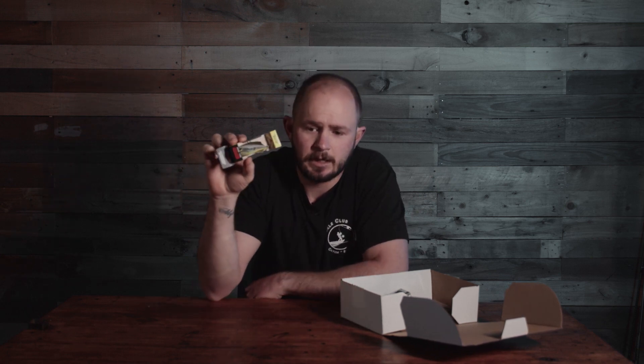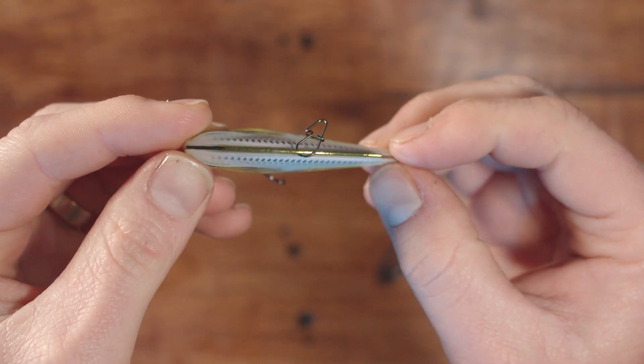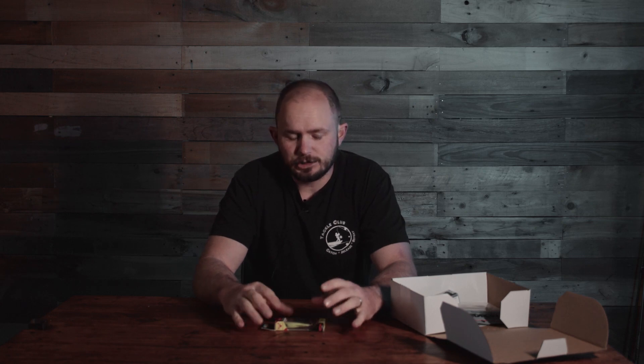Let's start off with a new one from Rapala — this is the new Rapala V-Blade. This is a vibe-style lure, kind of like a half-cast between a blade and a lipless crank, so this thing is going to be absolutely nuts when it comes to vibration through the water. The weight means you're going to get an ultra-long cast. If you're out fishing a dam and just trying to cover schools, you can pop out long casts, slow roll right through them, or work it vertically — just vibe and jig the fish. It's going to be a great all-rounder. That's the Rapala V-Blade, brand new from Rapala, only just new to the market.